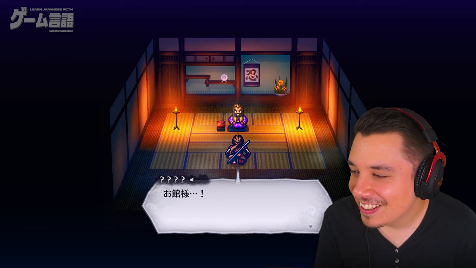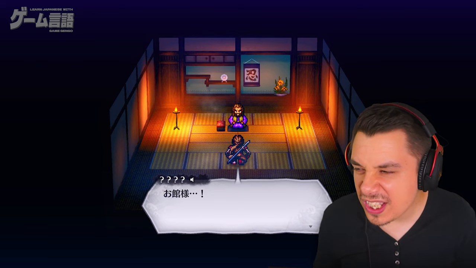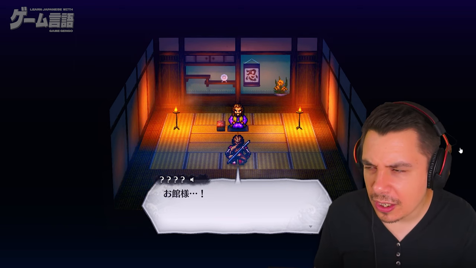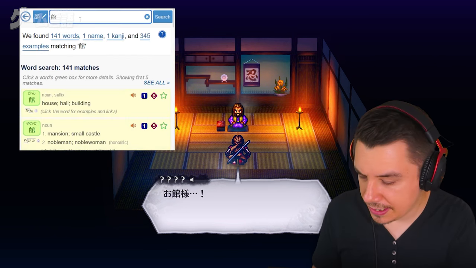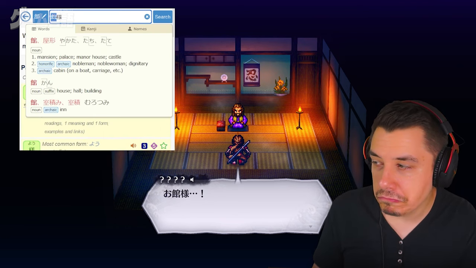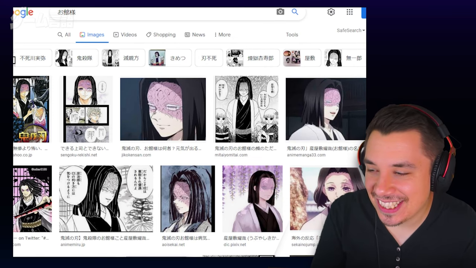Oyakata-sama. Difficult language. Or Yakata-sama? Yakata is like a house or an inn. What the hell's going on? Let's find out what Yakata is. Maybe that's the person's name? Yakata-sama. So, nobleman? Interesting. Looking up Oyakata-sama, we get just this character from, I believe, Kimetsu no Yaiba.